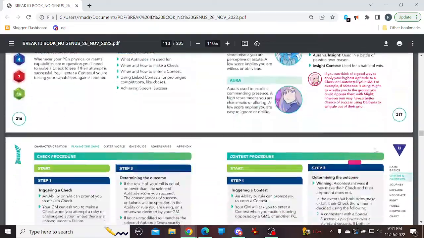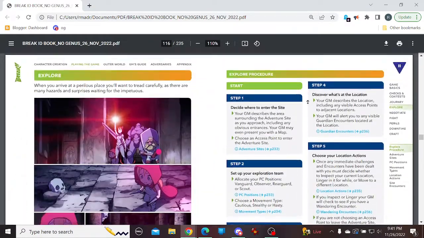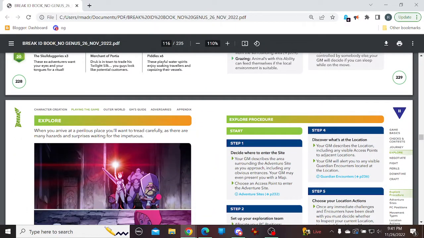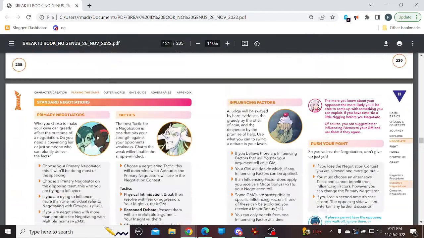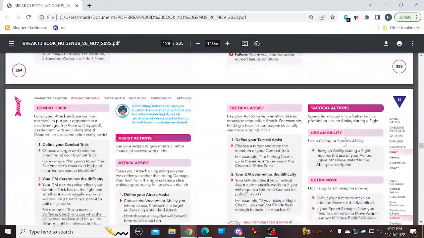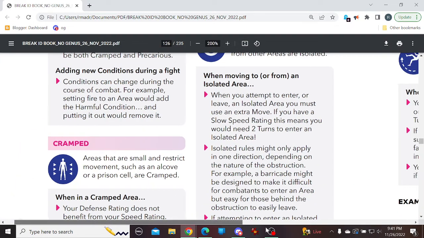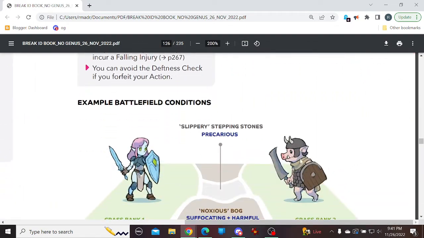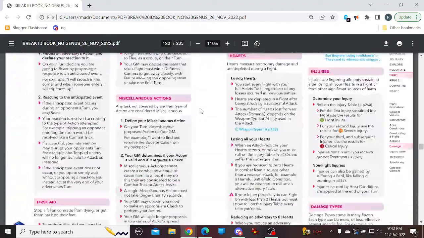So wait here. Oh, I skipped it. Good job, me. Well, you guys are getting some very swift look at the art here. Oh, wait, before we go here, I want to show off. This is not our Swinehart Cavalier, but this is a pork, so check out that guy.